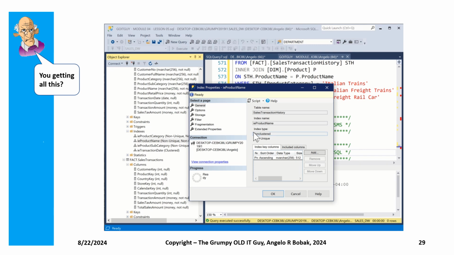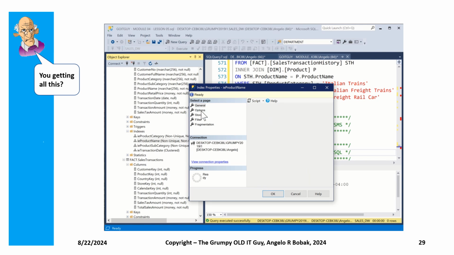And what can we do here? We can make it unique, but this probably wouldn't work. You can change the order from ascending to descending, but let's keep it at ascending. Okay, the size, identity, allow nulls. We're not allowing nulls, but let's change it to allow nulls, but we can't. It takes the null indicator from the column name.